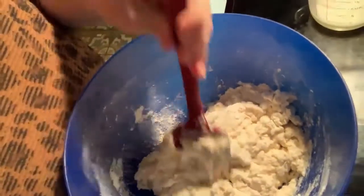I've got pretty much everything worked in. I think I'm going to convert to using my hands. They say the less you really mess with it, the better. See, it's kind of a nice dough — it's a little sticky, but it's kind of like a biscuit, really, or what we would call a biscuit. Certainly not what the English would call a biscuit! I may not even need to use my hands — it's really incorporated well. If you have a little left that feels dry, you can add just a bit more, so I'm going to throw a little bit more in and stir a few more times. I think it's pretty much ready to go.